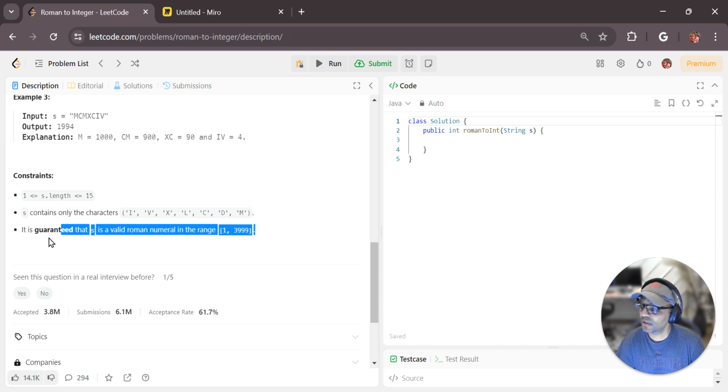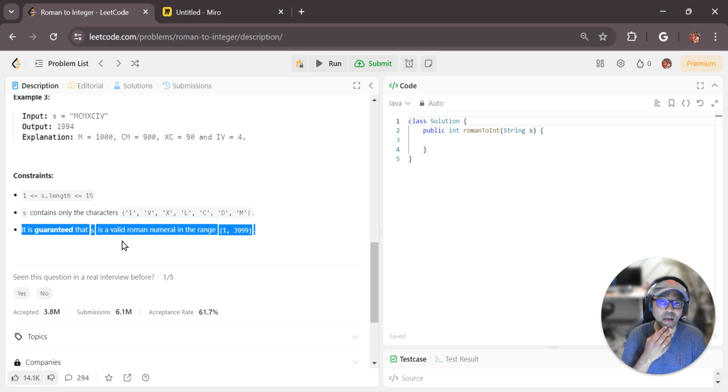This constraint is quite helpful for simplifying our code. If I remember correctly, I solved a Roman number problem in some form many years ago, and the full validity check of Roman numbers is quite tedious. It's not hard, but there are so many cases where it's not valid and you have to code all of that up and handle them gracefully.